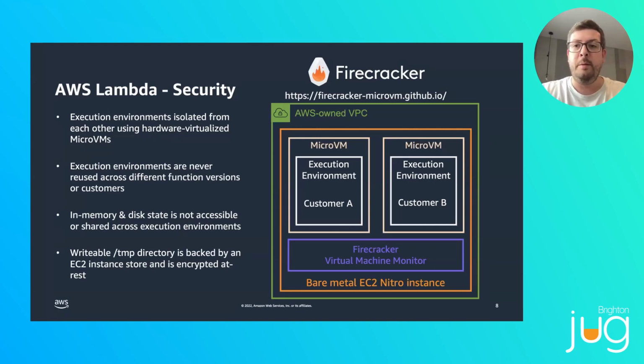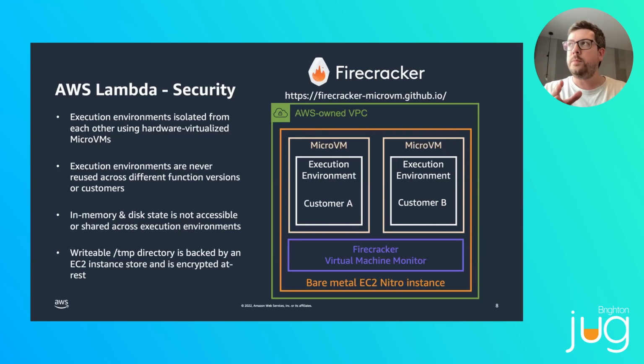Maybe people have perceptions that it's for small workloads or for DevOps tasks or admin tasks. But this is a very high security platform. We have very, very high levels of isolation. AWS Lambda is a multi-tenanted solution, so we have lots of customers using the same service. So we have to make sure that our service is completely isolated from all the other customers that use the service. And we do that with the strongest possible isolation levels.